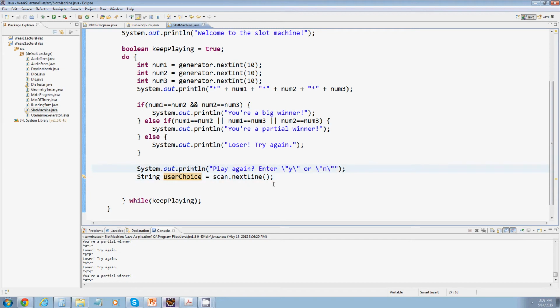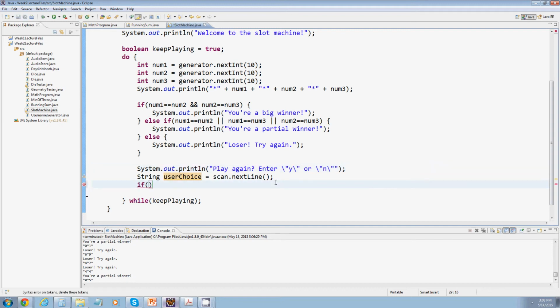Or I could say if it's a Y, I want to keep going, and if it's anything else, I want to quit. We could also check to make sure it's just a Y or an N, and if it's something else, tell the user they can only enter a Y or an N, but we're going to be a little more flexible. So we're going to say that if the user enters a Y, they want to keep going, and if they enter anything else, they want to quit.